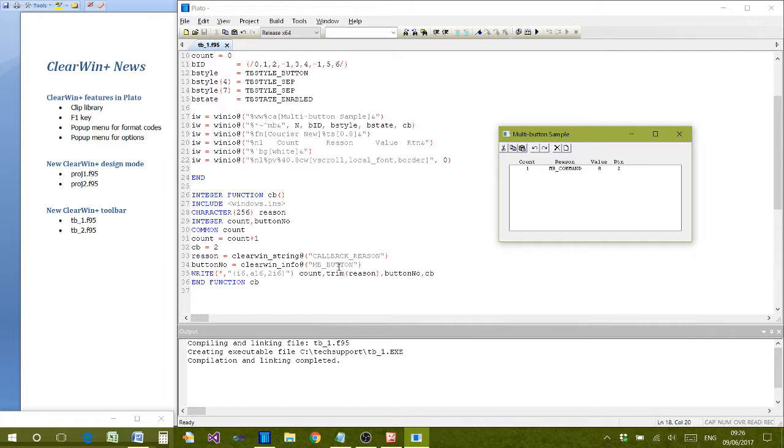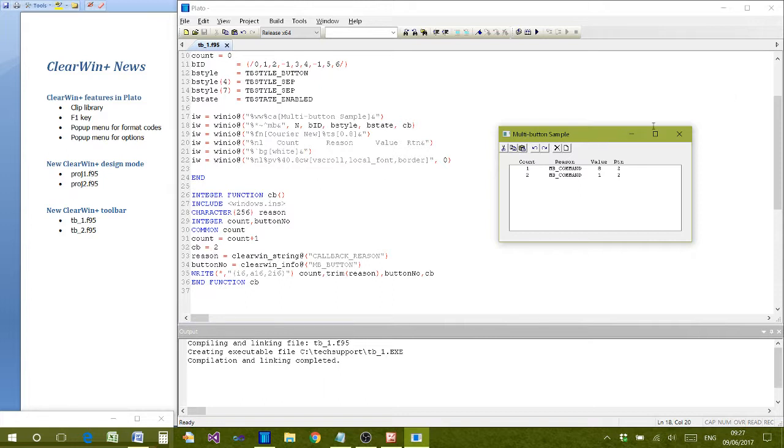And so in practice we would choose an action based on the button number. So this is button number 1. You see it here. That's the count of the number of times a message has been sent, and the type of the message, the value of the button number, and the return that's been used for this particular callback call.